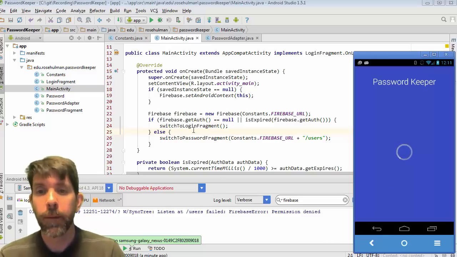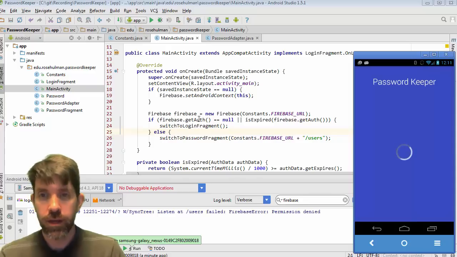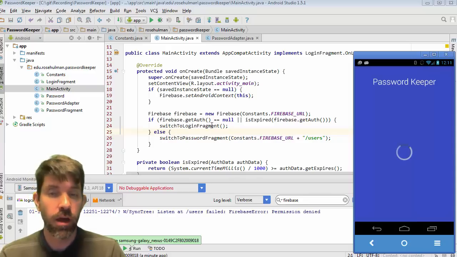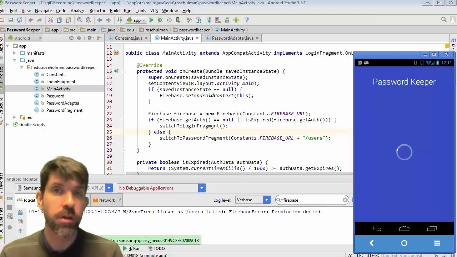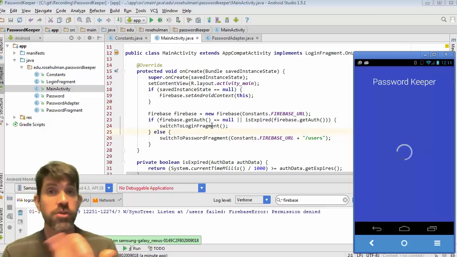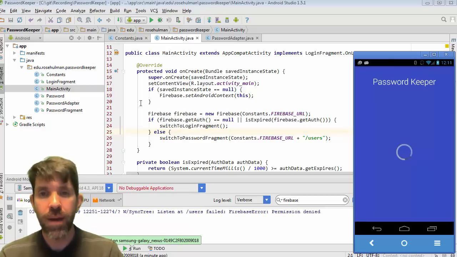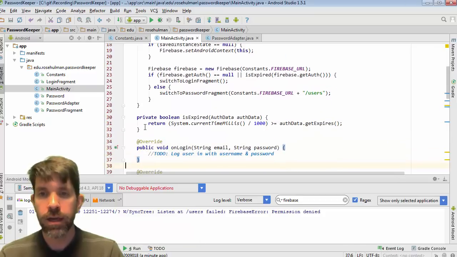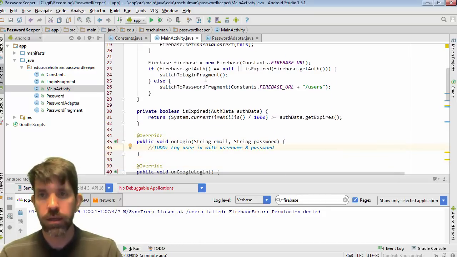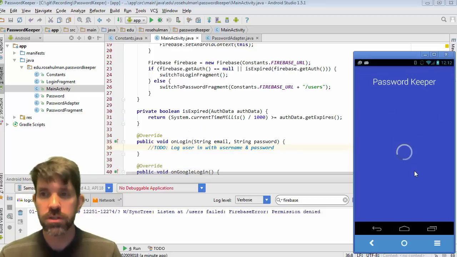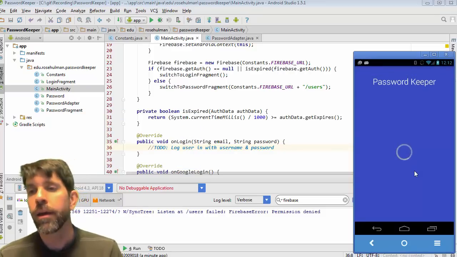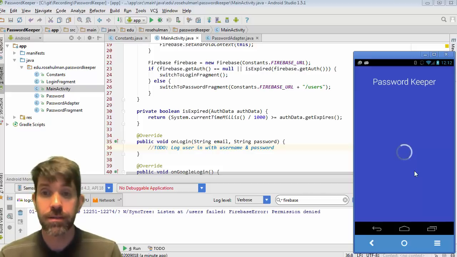I checked, I wasn't authenticated, so it jumped me into the login fragment, which gives us a place to type in our email and password. When we hit that button, there's a callback into our main activity, into this onLogin method here. And Tyler set it up so that it would essentially be in this state where it's showing the little progress spinner. So that's all it's done, and there's nothing else going on.